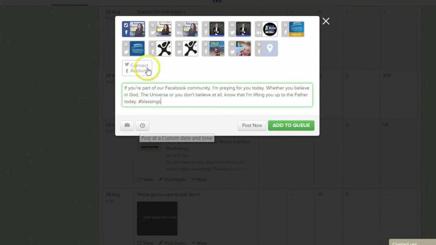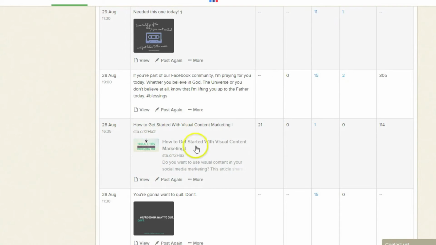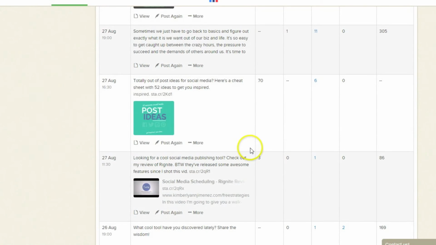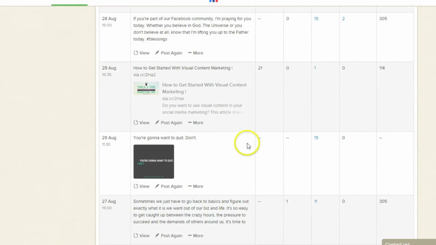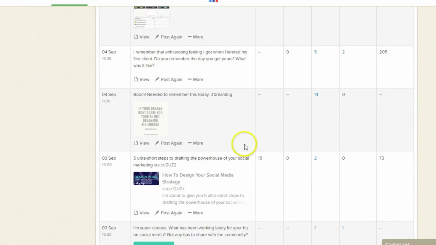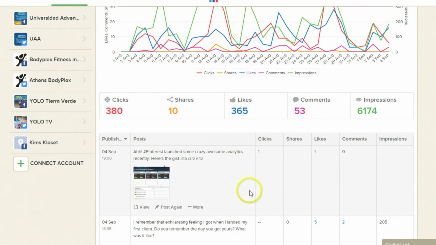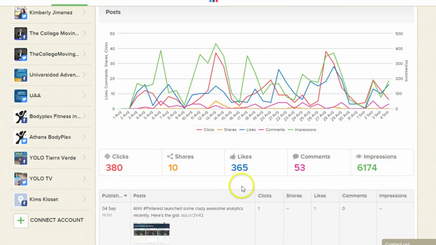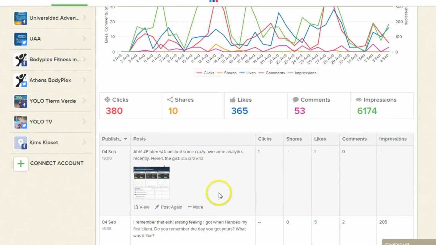So again, another feature that's very, very helpful if you're going through your social media posts and you're seeing that some of them are really performing extremely well. You want to post more of what does good. So I wouldn't say post it the next day or the next week. I would probably schedule that content again at least 3 to 4 weeks after it's performed well.